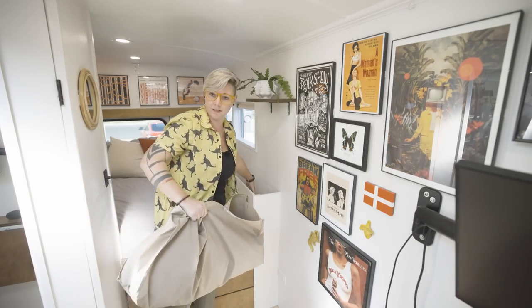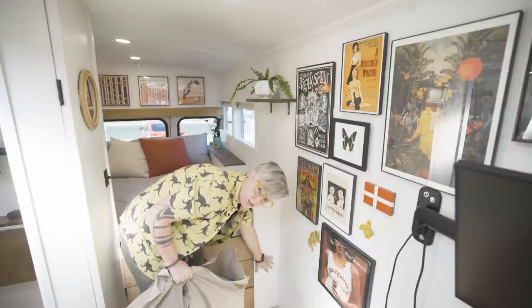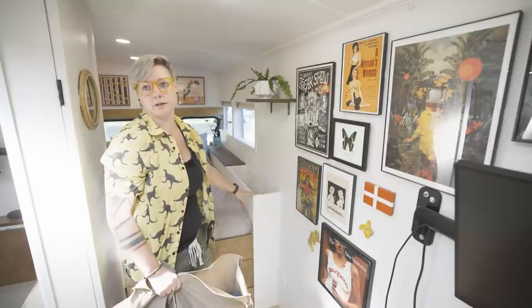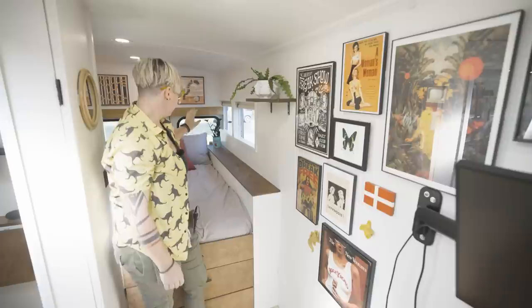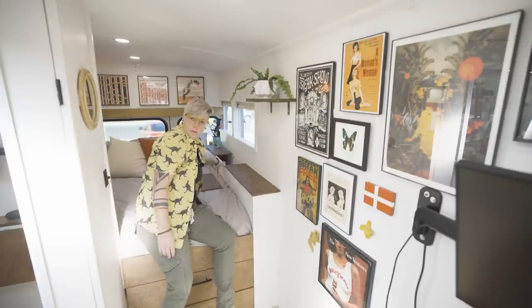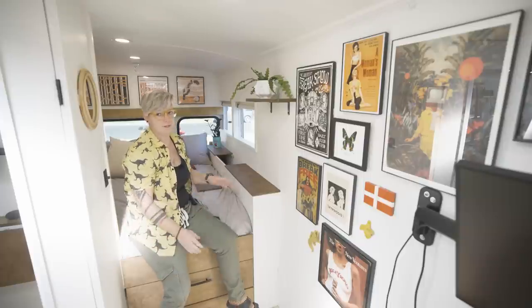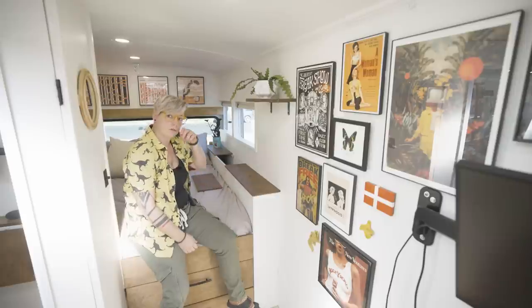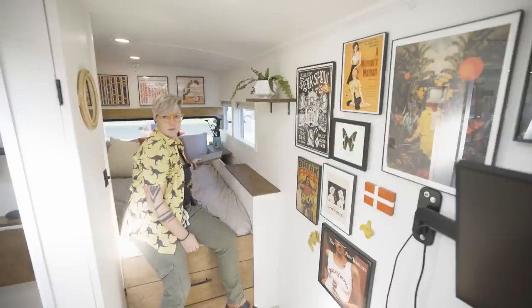We have extra storage underneath this one. So this one caps off here, that has more storage. And in this corner, there's going to be a diesel heater coming out to blow air in. So there's already space for that down there. In this middle part, we have power outlets in these places because we don't want visible cords laying around. So when we go to bed, if you want to plug your phone in, you just move this a little bit and then you have the cord coming out.